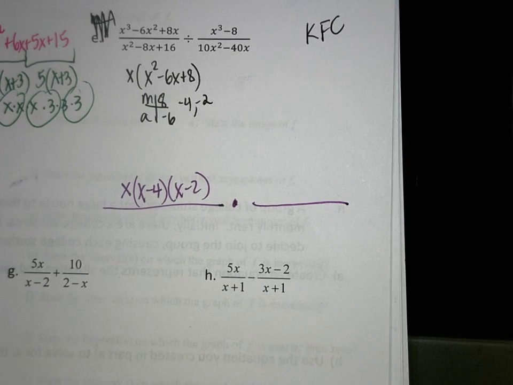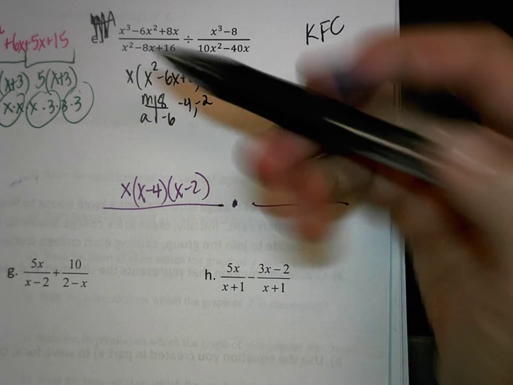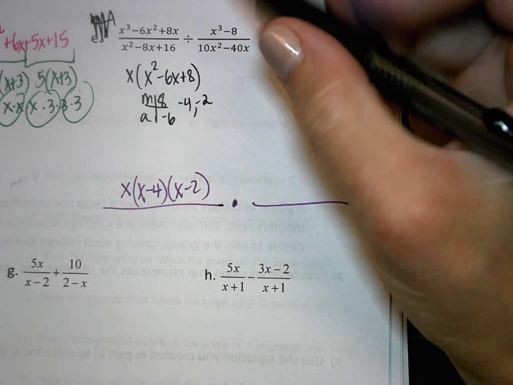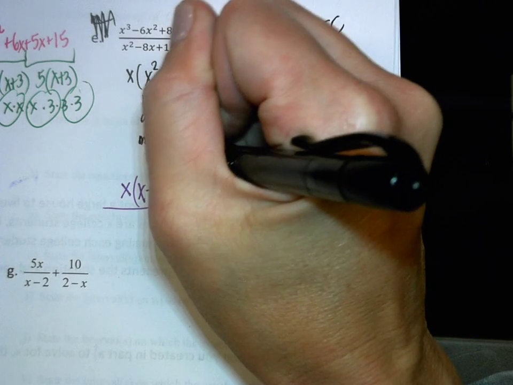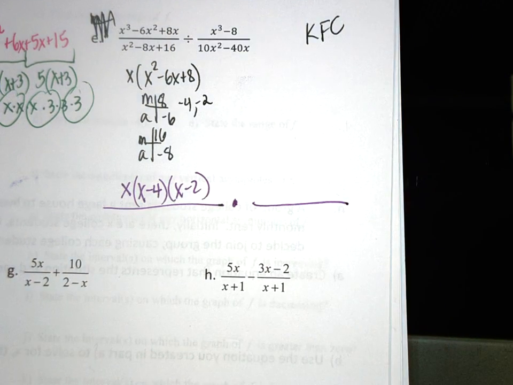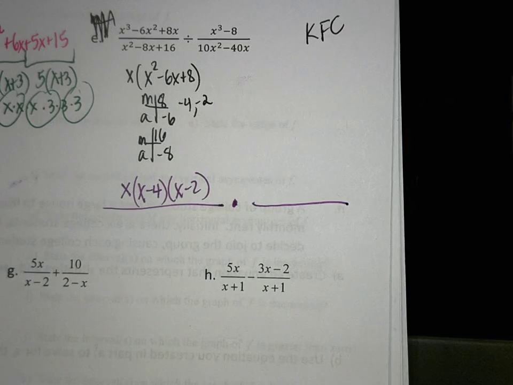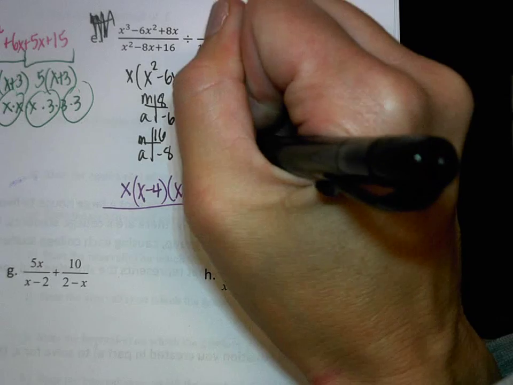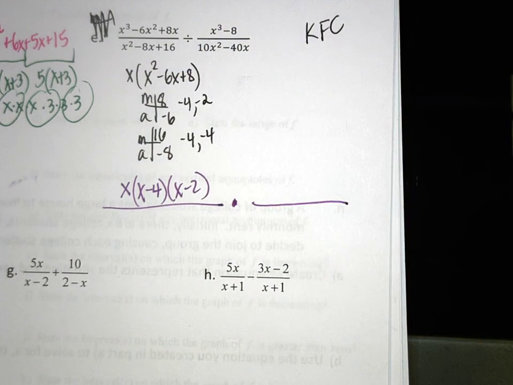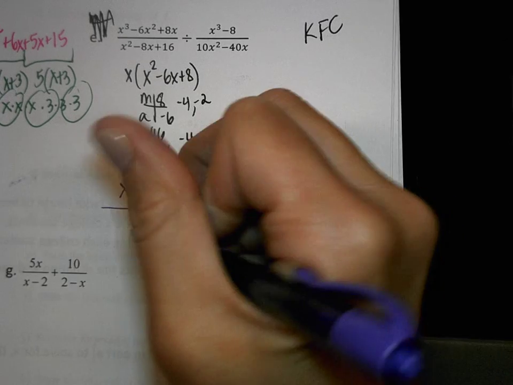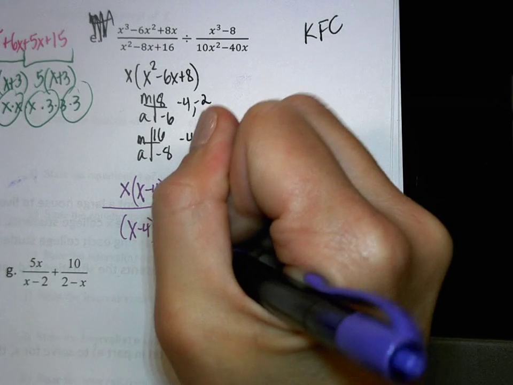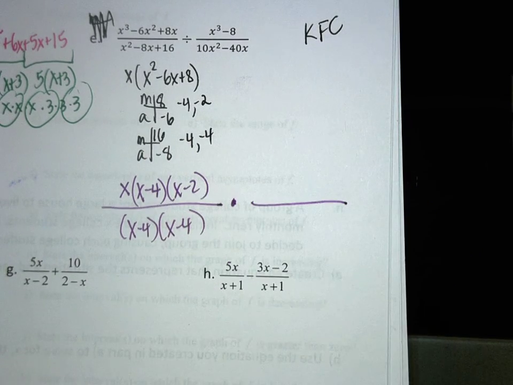Okay, next let's move to this denominator. So on that one, my multiplication number is 16 and my adding is negative 8. What will work? Good, negative 4 and negative 4. They add to be negative 8, multiply to be positive 16. So my denominator, we're going to write that as x minus 4 and x minus 4. If you want to write as x minus 4 squared, you can.